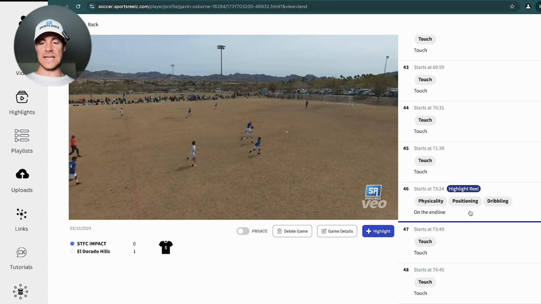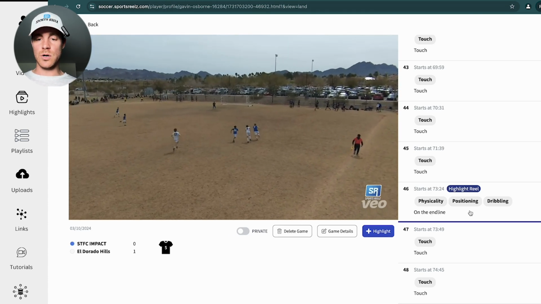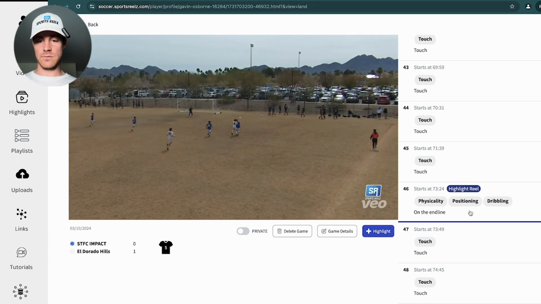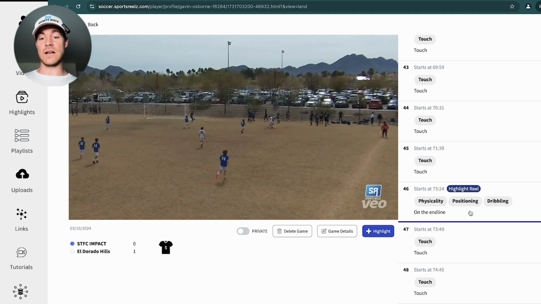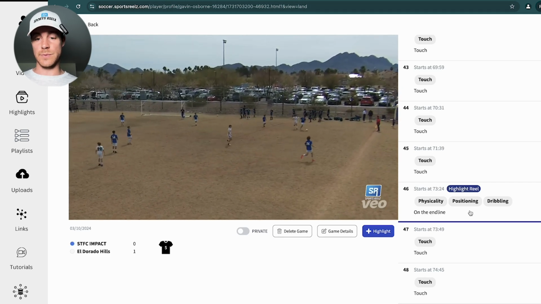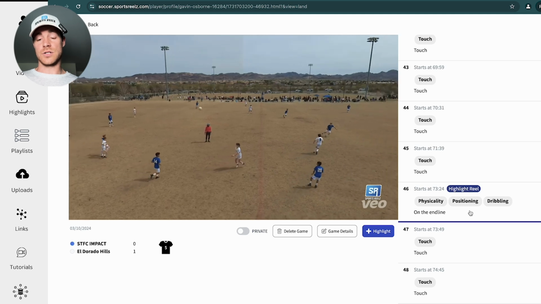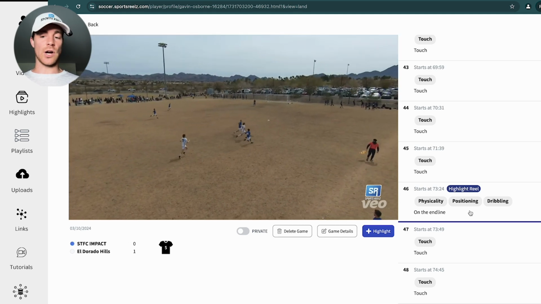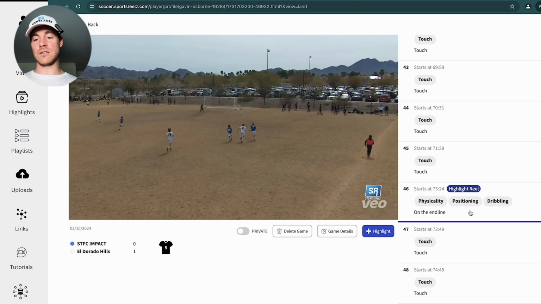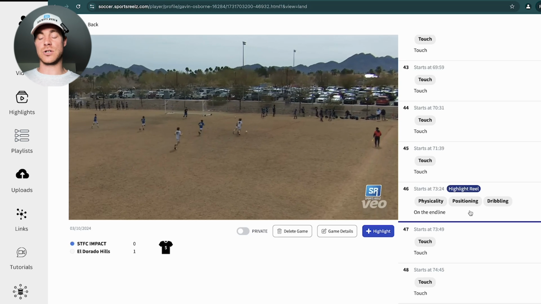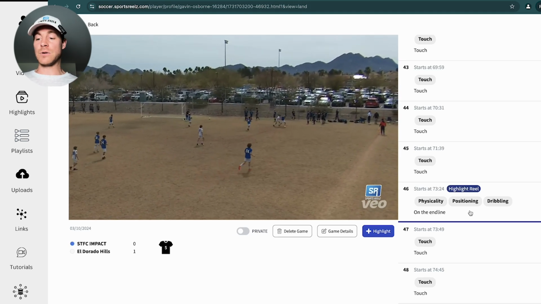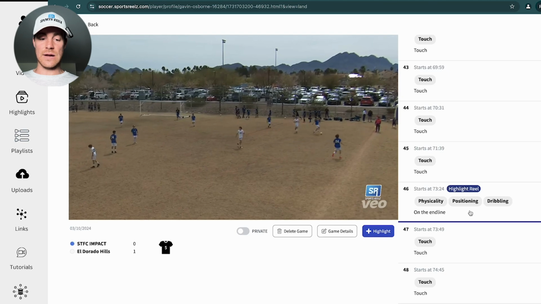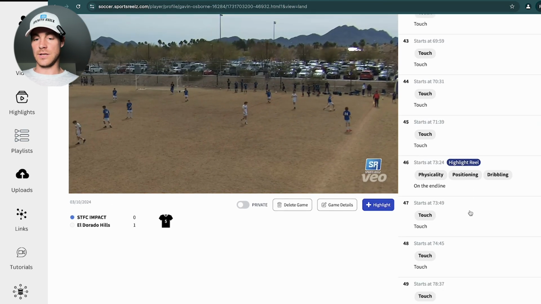But if we watch that again, there's a lot more going on in this play than any plays we've had yet. A lot of times as a defender, you're going to get the ball coming in behind you, and you've got to figure out what to do as the attacker tries to get it. He turns it out well here, ends up getting the foul, but he gets it out of the pressure and was going to turn it back up to restart possession. So I really like this play. We're going to add this one to the highlight reel. I think coaches are going to like it too.